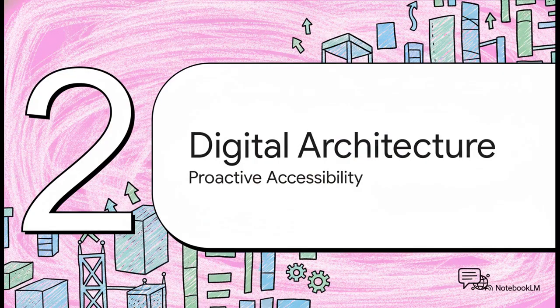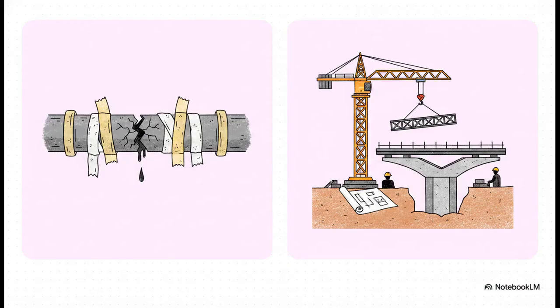Okay, moving on to part 2, accessibility as digital architecture, from retrofitting to building. Let's compare our old habits with where we actually need to be. Traditional accommodation is totally reactive. It's waiting until a student hits a brick wall, like say, a video they literally can't understand, and then scrambling to patch it up. Architecture, on the other hand, aligns perfectly with universal design for learning. It's all about proactive design. You anticipate that learner variability is a given, and you bake accessibility right in from the absolute start, rather than treating it as a special, time-consuming adjustment after someone complains.